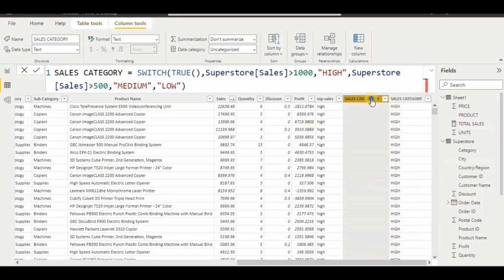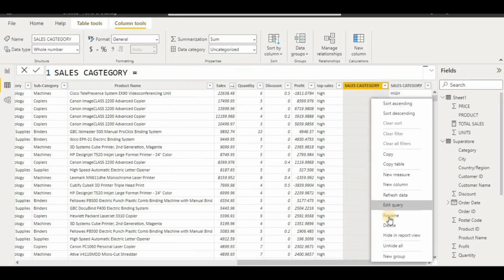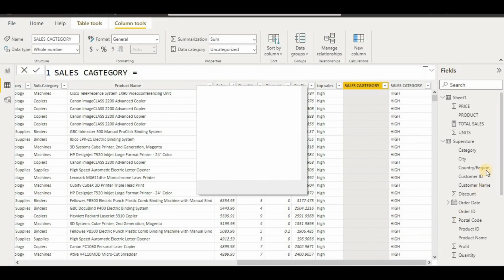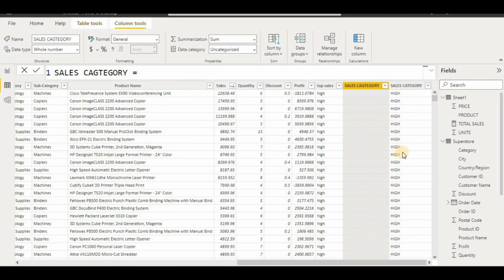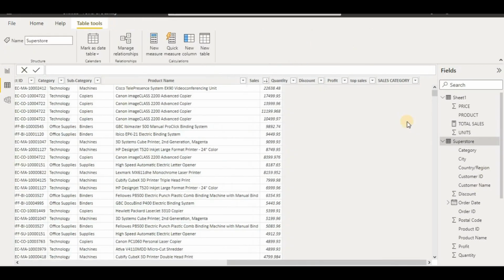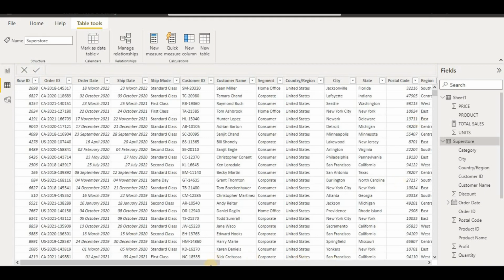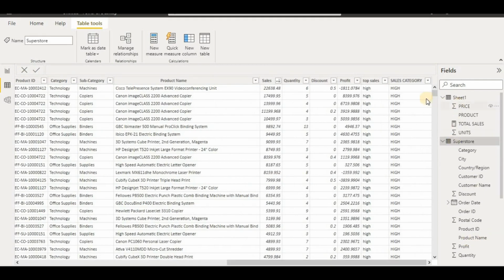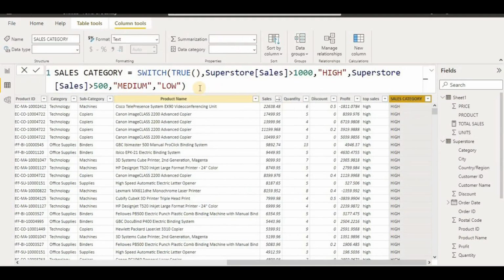So this one we have to remove, we don't need this, so I will delete this. Yes. Now we can see our category wise sales, high, low, medium, and we are using our SWITCH function to make this.